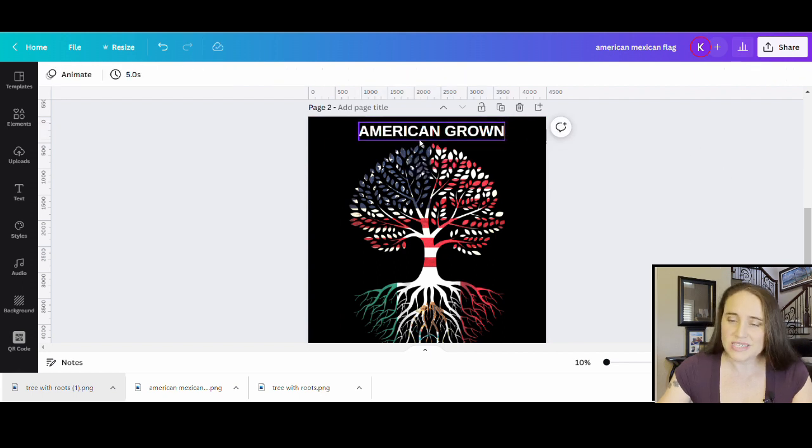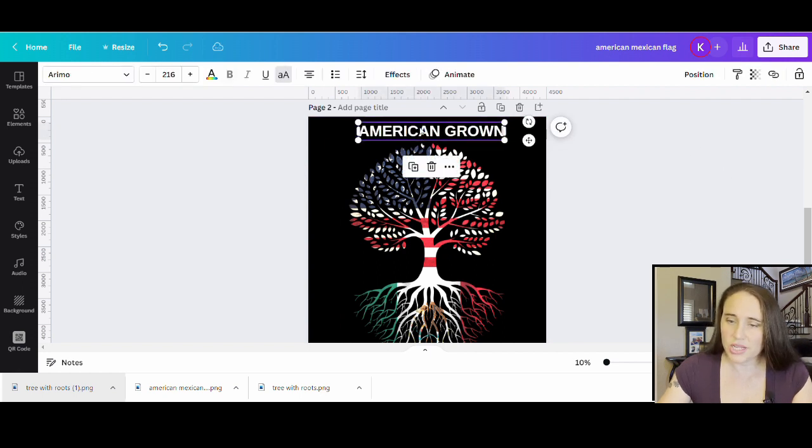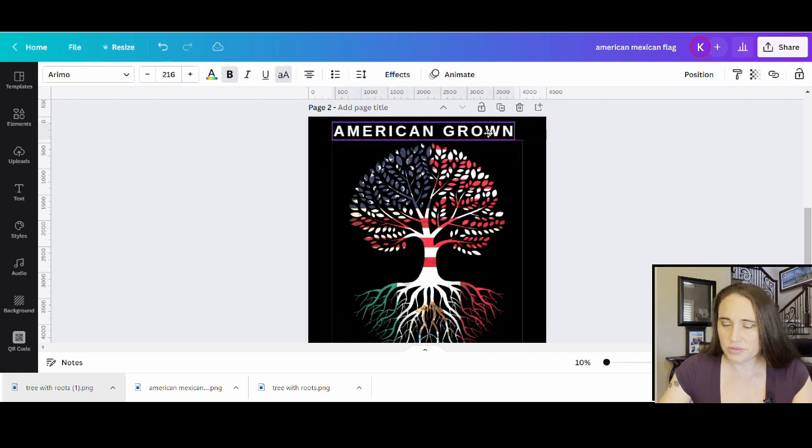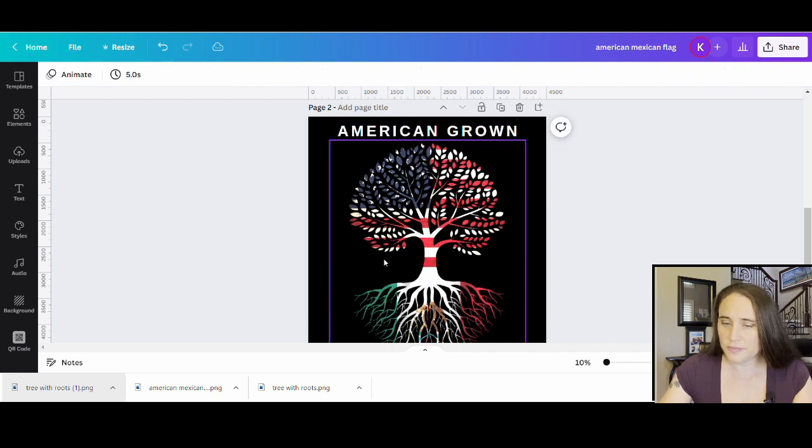And maybe I want to space out the letters a little bit. So I can go ahead, click on that. I can go here where it says letter spacing, and from here I can go ahead and space out the letters a little bit more if I really want them to fill the page. So something like that might look good.